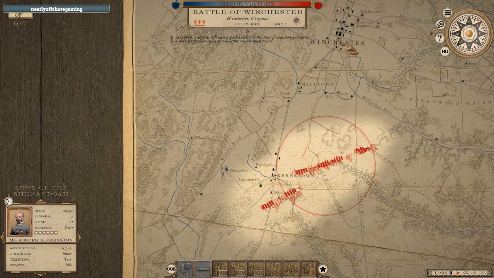So I'll keep advancing Porterfield towards Winchester. Let's see how that goes. Beauregard and Johnston, I want to... whatever this is, I want to crush it.